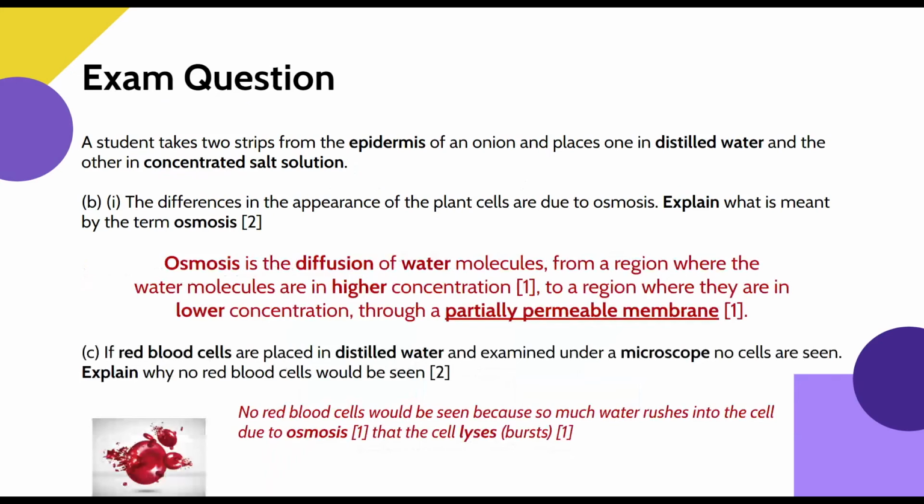The second question is slightly more complicated in that you have to apply your knowledge of osmosis to a red blood cell. Now, with the knowledge that a cell would burst if too much water is within it, you can apply that to this question by saying if there is too much water going into the red blood cells to an area of low concentration of water, then the cell will burst or lyse. The first mark is for saying it's due to osmosis. The second mark is saying because the cell lyses.